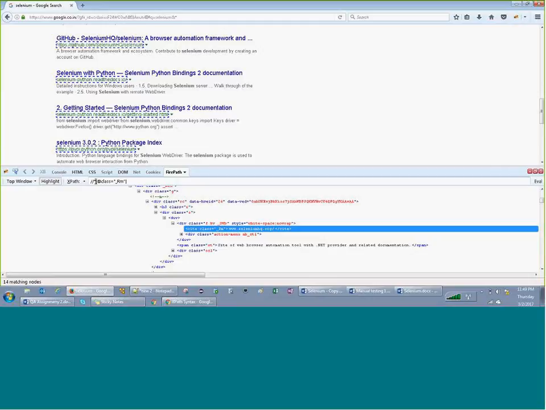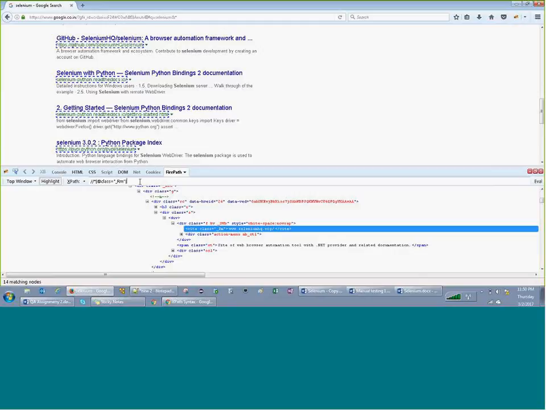I want everything which has class as RM will be helpful. Everything has a class.